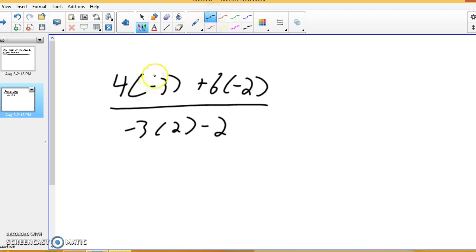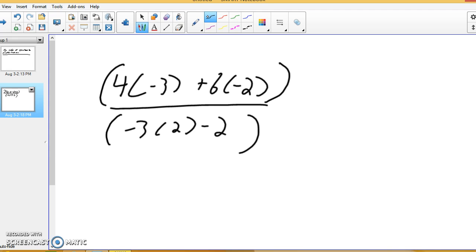So whenever you see an expression like this, you could just imagine throwing parentheses around both the top and the bottom. Once you're at this point, it is just regular order of operations. Now you might think, okay, order of operations says do parentheses first, but I see two large sets of parentheses, the top of the fraction bar and the bottom of the fraction bar. Which one do I do first?